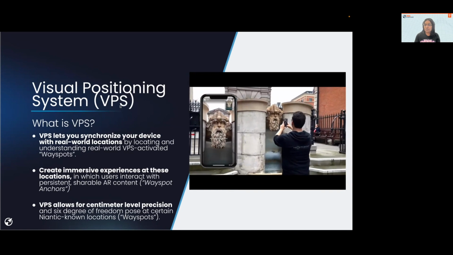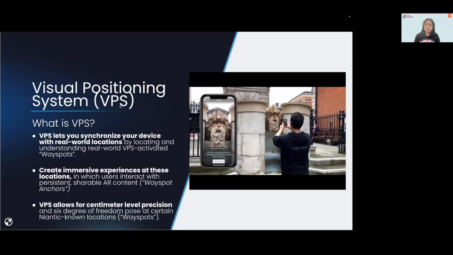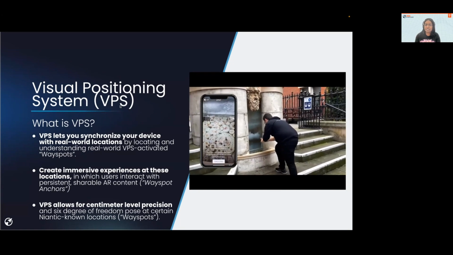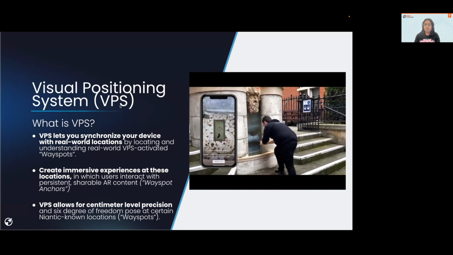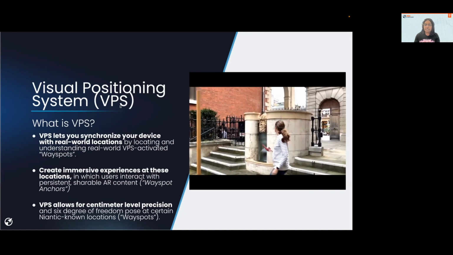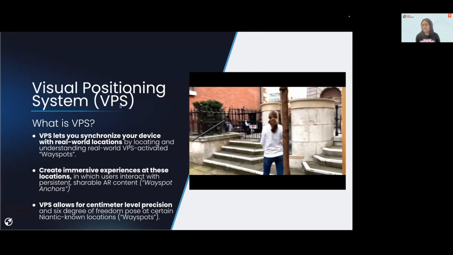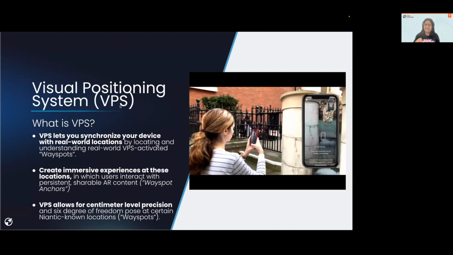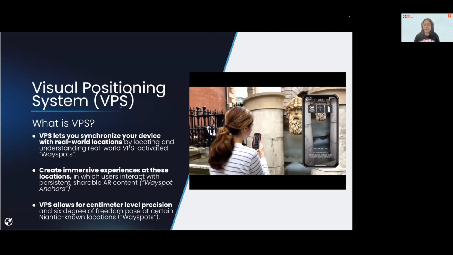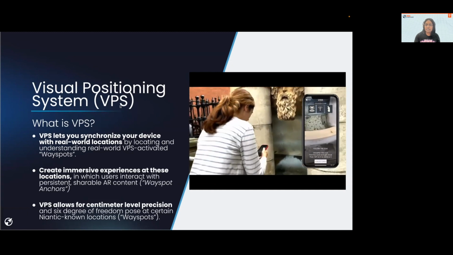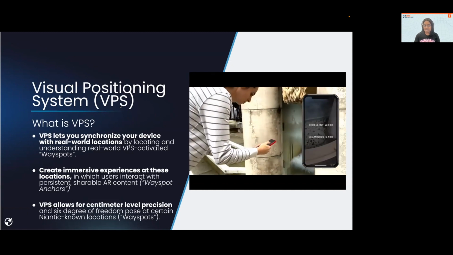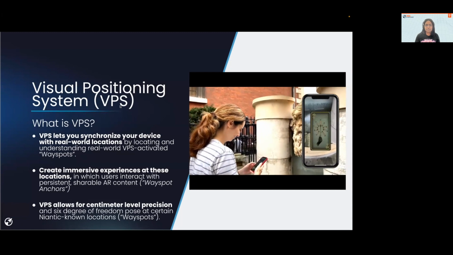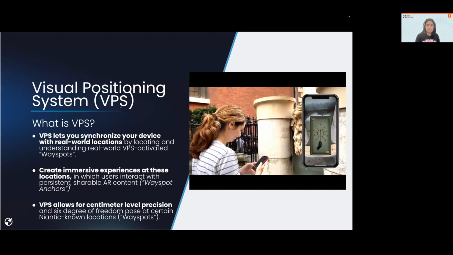Once we know exactly where that user is, he's going to place an object nearby, not necessarily on the statue, but nearby, and we're able to accurately pinpoint where that item is. Another user comes around, they'll localize against that statue so that we understand exactly where that user is, and they're going to follow a clue to find where that other user placed the item right there in the water. This is all powered using VPS and specifically wayspot anchors.